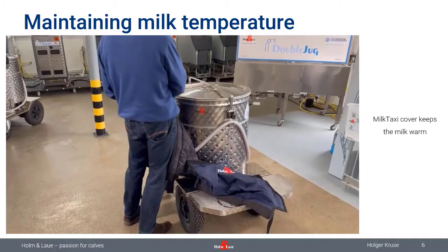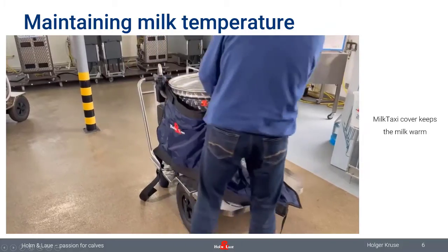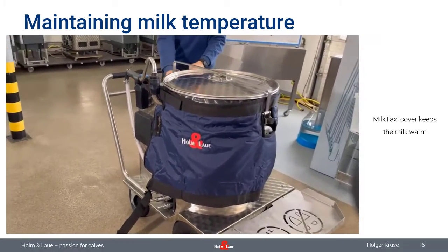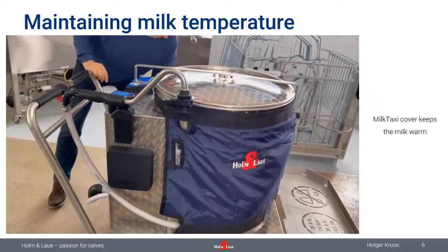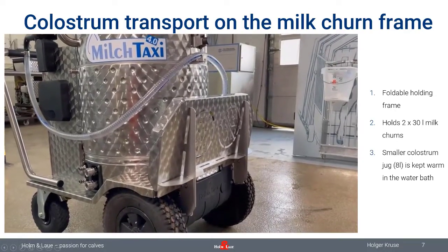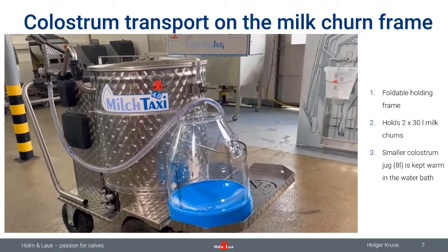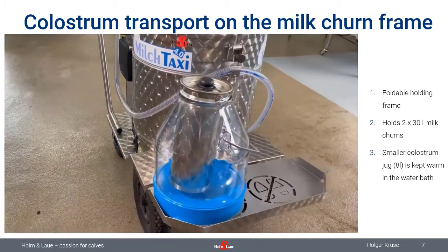Okay, now the next question is, how am I able to carry extra liquid to my calves with a MilkTaxi? And you can see this here in that example already. We have a holding frame for milk churns in the front of the MilkTaxi. That's an option on the MilkTaxi. Not all of your MilkTaxis will have that feature. And in the next small video, I'm just showing you how to use that. Normally it's lifted up, so it's not in the way and you can easily handle. Flip it down, put your buckets there, your milk churns or whatever you call it, and you can put a smaller container right inside it.